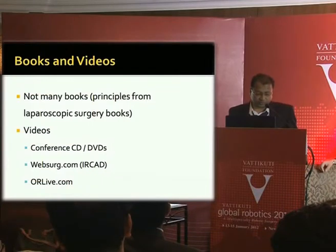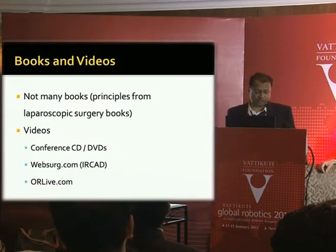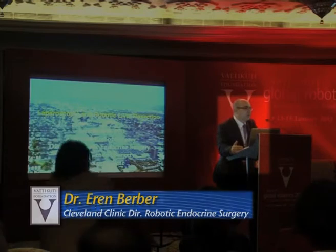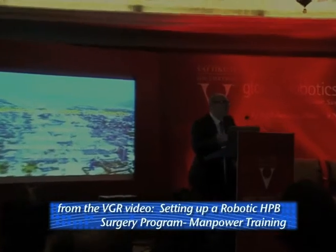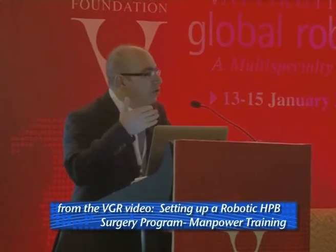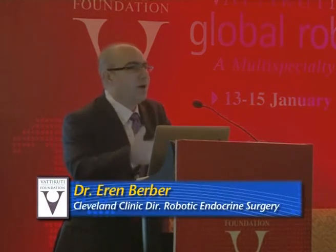The principles can be well understood from laparoscopic surgery books, and important things include port placement for the right lobe and the left lobe. For robotic liver resection, unlike prostate surgery where you can go directly from open to robotic, you really have to understand the principles of laparoscopic liver surgery first, and then incorporating the robot into that practice will not be difficult.